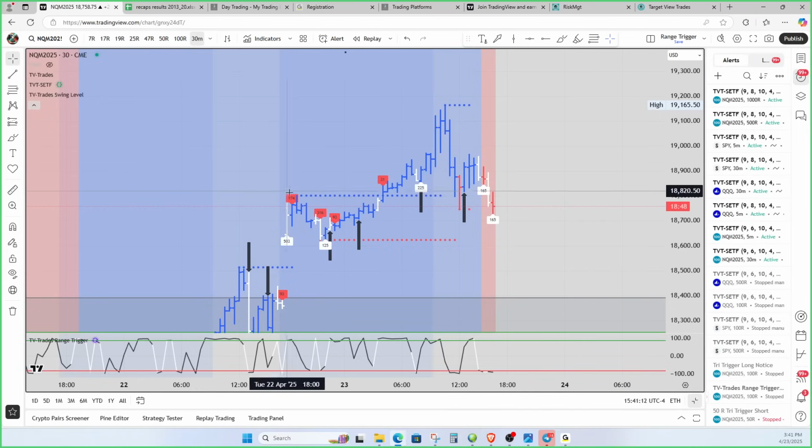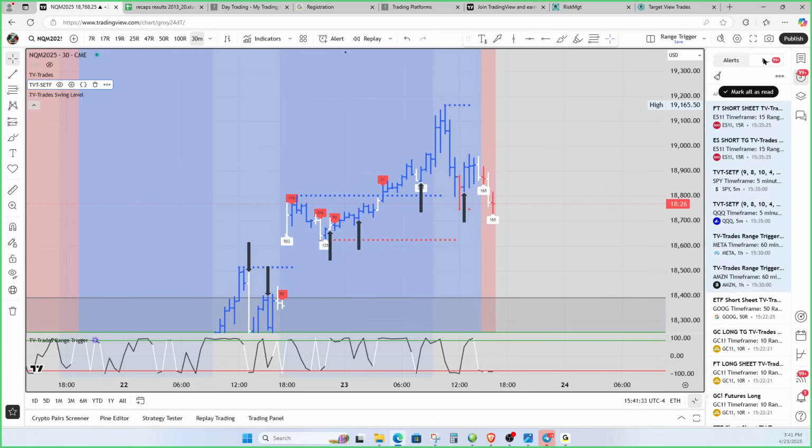And a lot of times it's going to work out to be the swing high or low, but it's not exactly the swing high or low. It doesn't actually look for the swing high or low. It might be a little less than that sometimes, or a little more. Like in this one right here. What time was this? It's on the NQ 30 minute at 1:30.